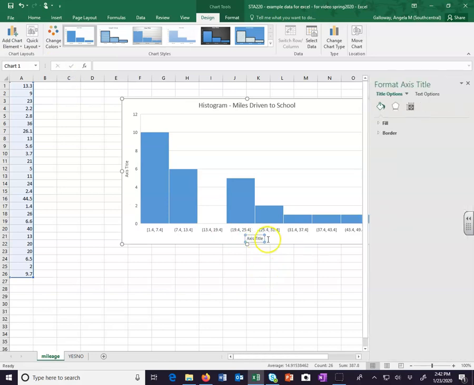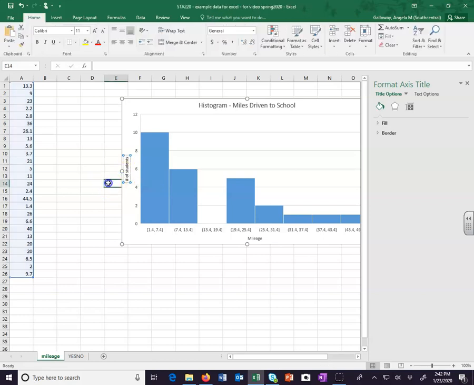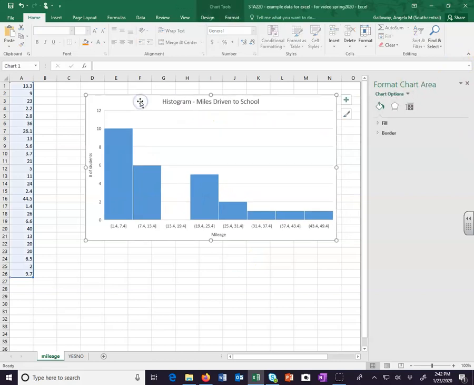So you could do one there and then you can do one here, right? And so again, just left click twice. This one I'm going to say mileage, and this one I could say frequency or number of students. All right, either of those would work for that. All right, so right now this looks pretty good. You know, it explains the graph pretty well, and I can tell something about the distribution. I know what's going on here, right? I know what all the numbers are.